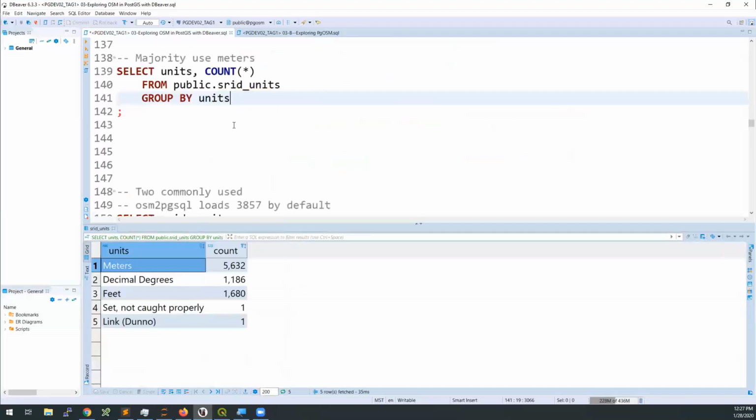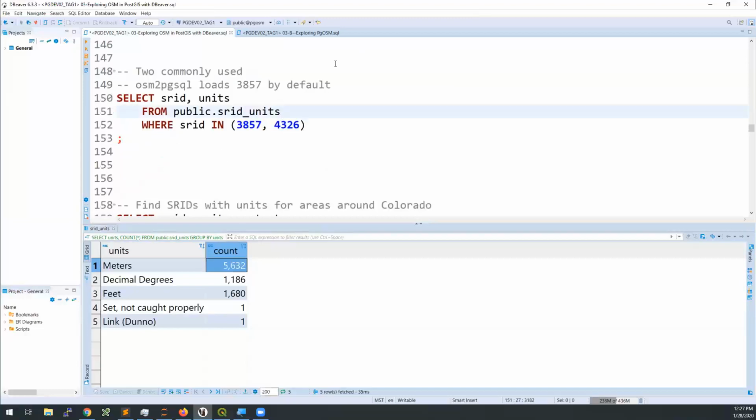With this, I can now run some higher level queries and get an idea of what units are common. The results here show that the majority of the SRIDs in this table use meters for their units. There are also decimal degrees, which is what you think of as latitude and longitude. And then there are also feet. And then, of course, there are those two at the bottom that I didn't handle. If someone knows what those are and wants to fill me in on the details, I would happily update my code to reflect that. But I didn't see those as important, and most of what we want to do is going to be in the three main units.